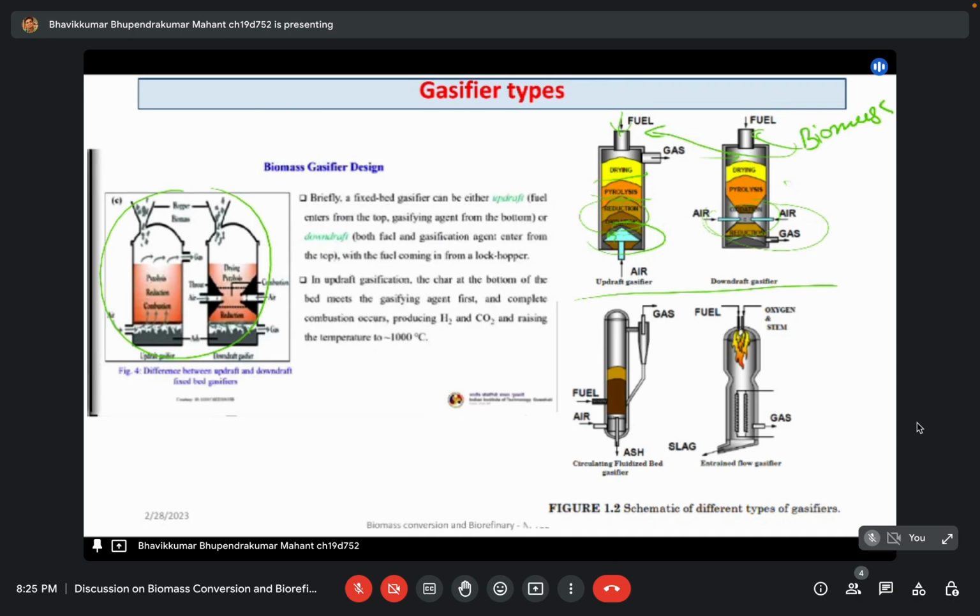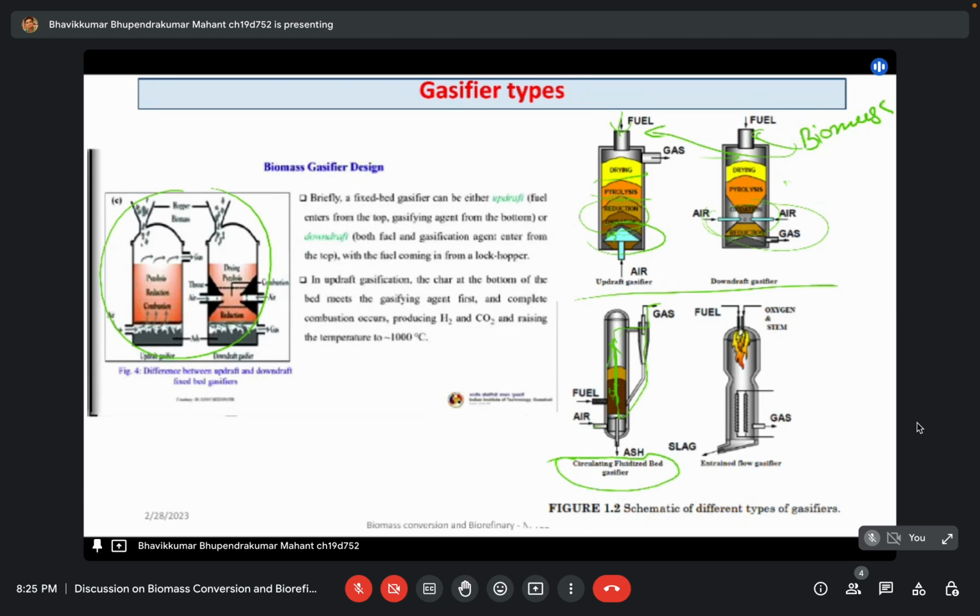Other than that there are many different kinds of gasifiers, but if you just go to a few, then after the fixed bed, one is the circulating fluidized bed. Here we have fuel and air, and we are providing the air, then the fluidization process takes place. The solid is converted to gas and the gas comes out, and if solid is still there, it is recovered and put back, so the circulation of the fluidizing bed takes place.